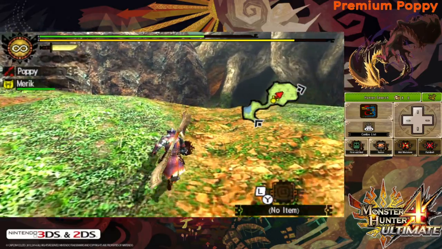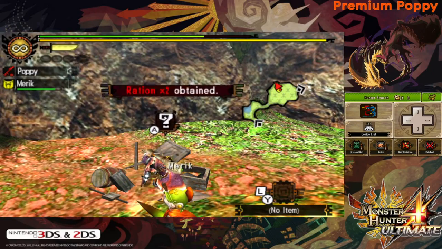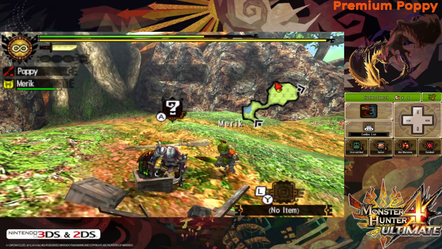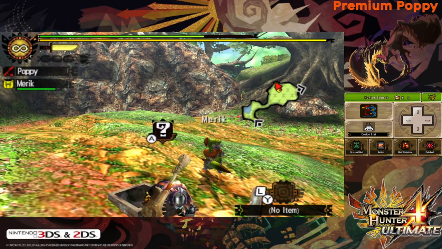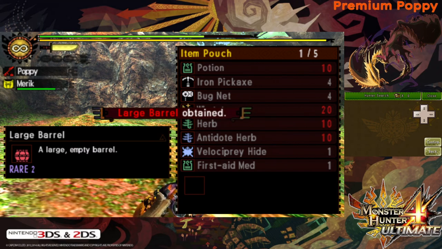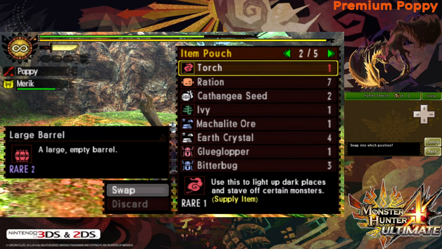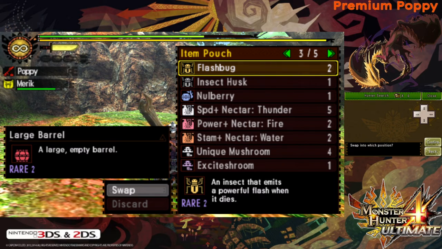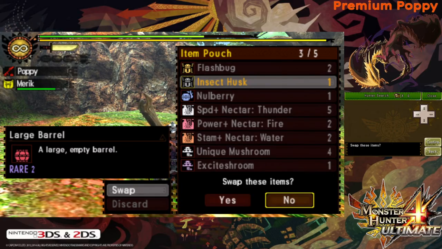That Velocidrome was actually really easy to defeat. All right, what are we going to get here? Anything? Two rations. Nice. Anything else? Two more rations. We're going to be almost maximum rations. And a large barrel. Okay. I'll swap that out with the insect husk. Why not?